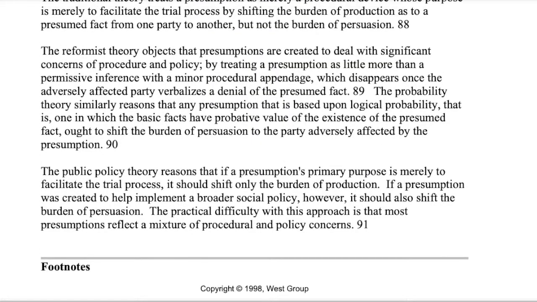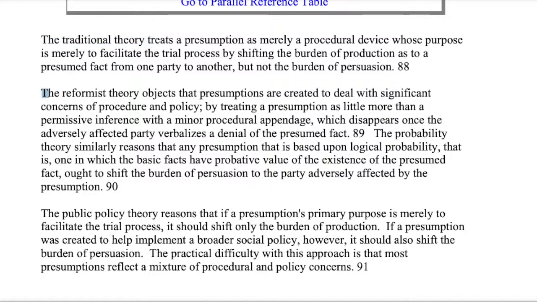Life insurance. So we have these two theories, a traditional theory and a reformist theory. And it objects that presumptions are created to deal with concerns of procedure and policy, by treating a presumption as little more than a permissive inference with minor procedural appendage, which disappears once the adversely affected party verbalizes a denial of the presumed fact. So the probability theory similarly reasons that any presumption is based upon logical probability, that is, one in which the basic facts have probative value of the existence of the presumed fact, ought to shift the burden of persuasion to the party adversely affected by the presumption.